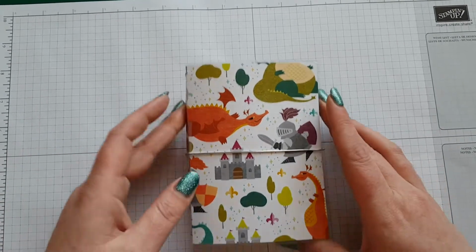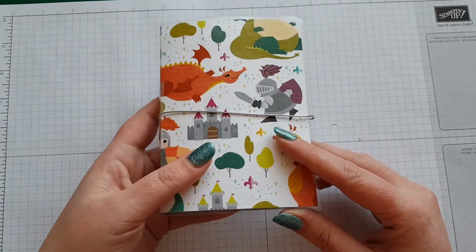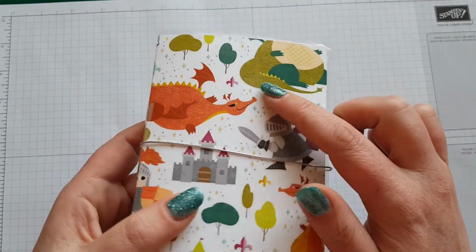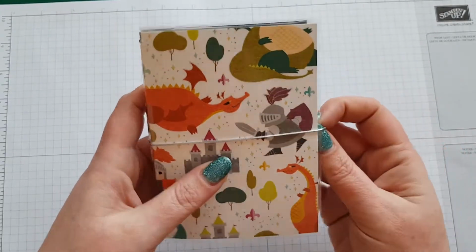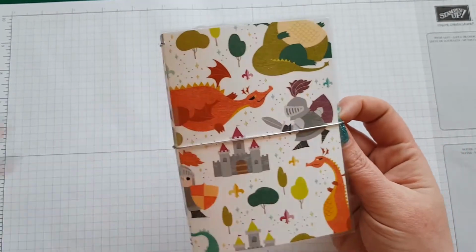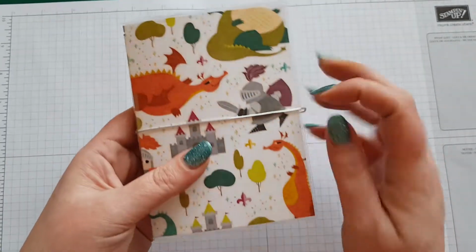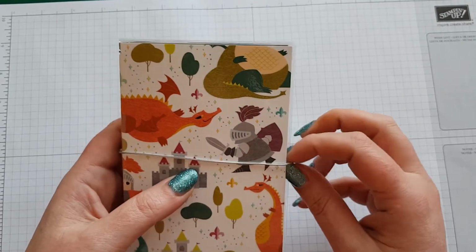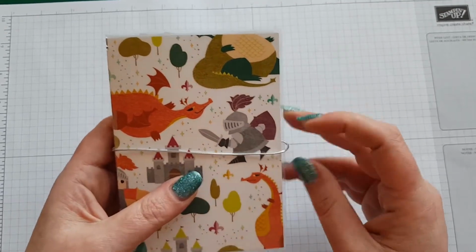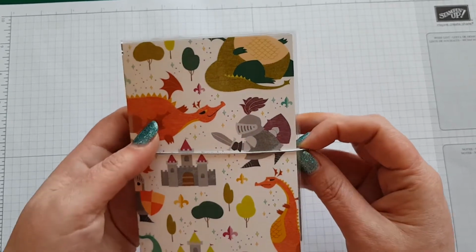Today I've got this gorgeous little mini traveller's notebook, and I'm so excited about it. You can see it's used speciality paper here. I'll show you the papers in a second. These are our Myths and Magic Speciality DSP that's available in the catalogue. There are coordinating stamps, dies, glimmer paper, washi tape. Fantastic suite, and I think people old and young both love these.